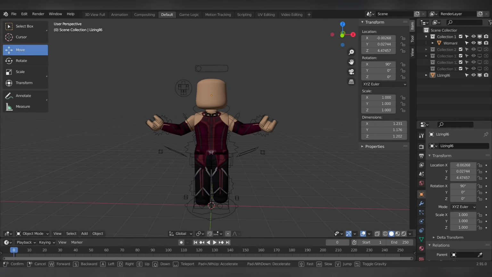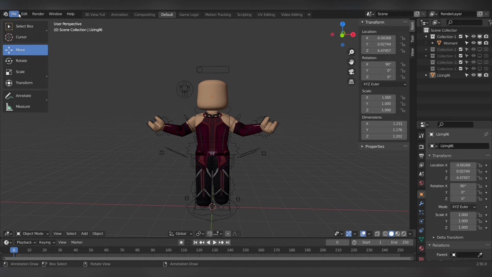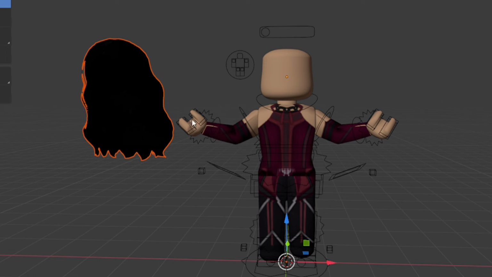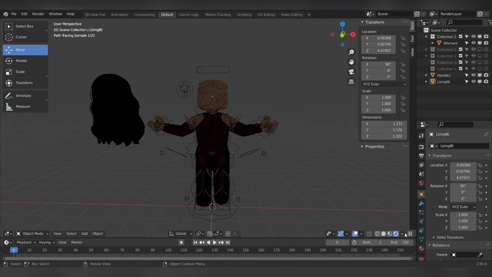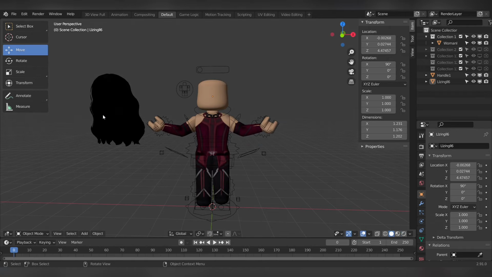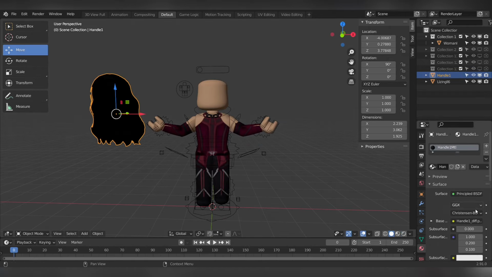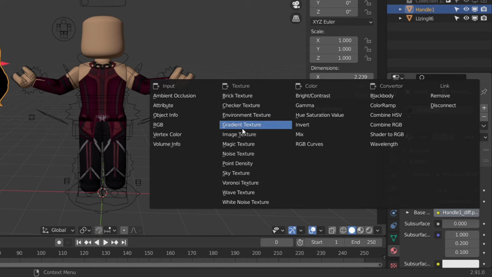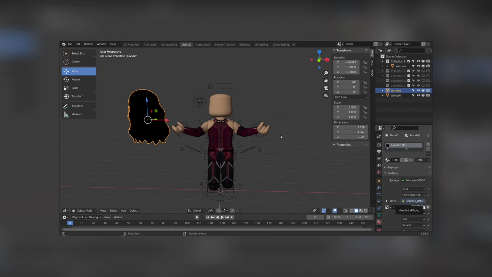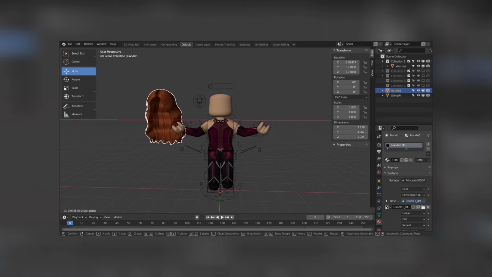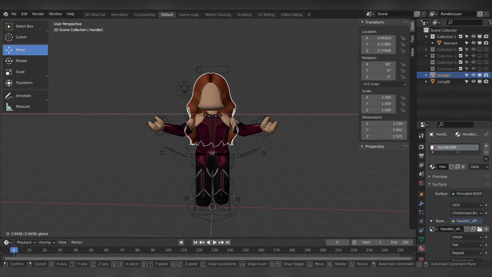Alright guys, so I just imported Wanda as the original skin tone, which is looking way better. Now the hair is imported. Why is it black? Hold on. Okay, so now this just needs to require the same change of texture. See, this is why I told you guys I always have to copy and paste a specific color so it doesn't delete when it comes to this.